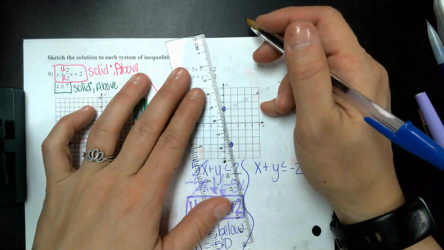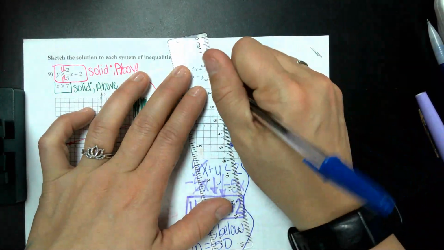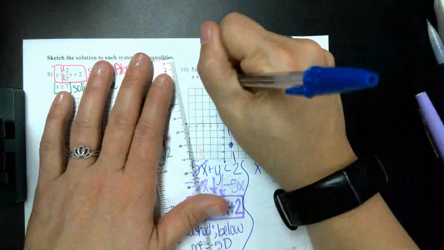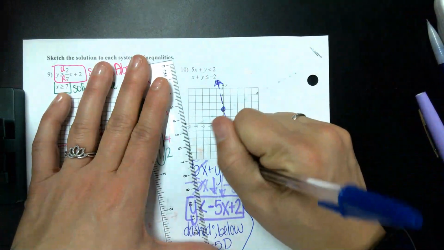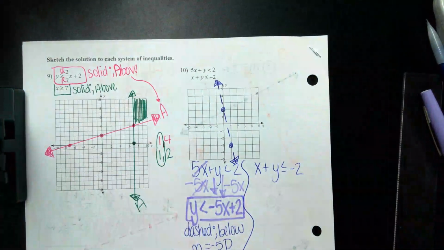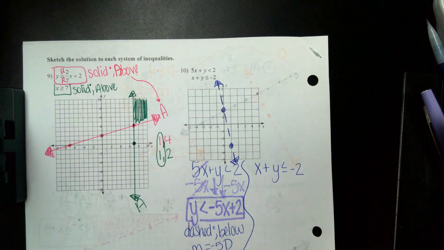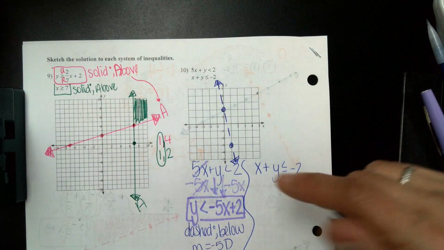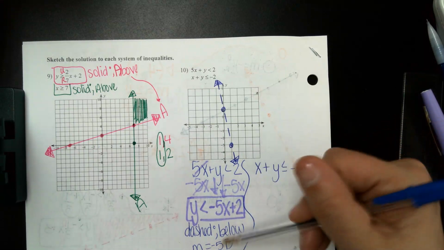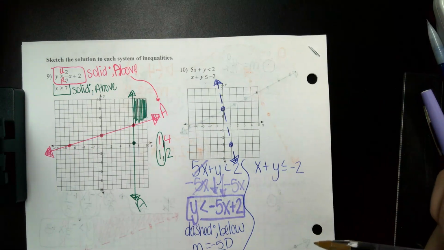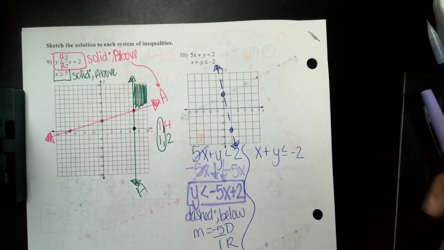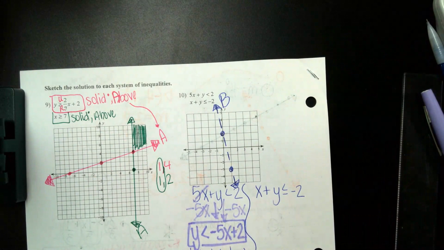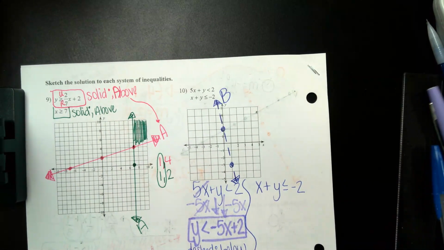Keep in mind, though, that when you connect these, you said dashed. It's a pain to have to fix if you make it solid first. If you make it dashed first and then you're like, oh wait, it's supposed to be solid, that's easy. But making a solid line and then fixing it to dashed can kind of be a pain. So make sure you pay attention before you actually connect those points. And we said what, below? So I'm going to go ahead and put a letter B next to that one for below.